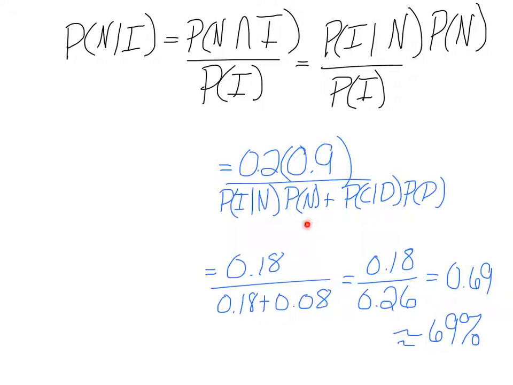And then on bottom we have here the probability that you are incorrect given they're natural times natural, and then the opposite case, the probability that you're correct given it's dyed, times the probability of it being dyed. So on the left hand side we get that same answer as we got on top, and then we have to add to it the opposite case, that you're correct, and we get 0.08 there, and then when we add those together we get 0.26. So then we go ahead and divide that, and we get approximately 69% of the time the person is actually blonde, and that you guessed correctly about that.